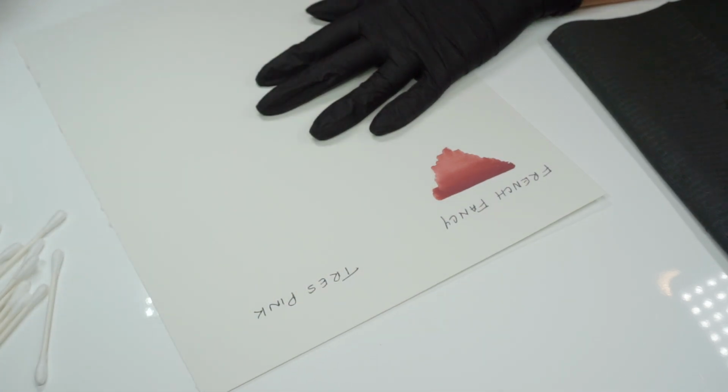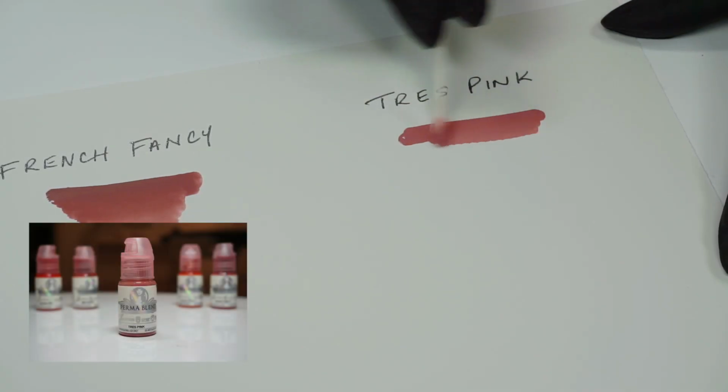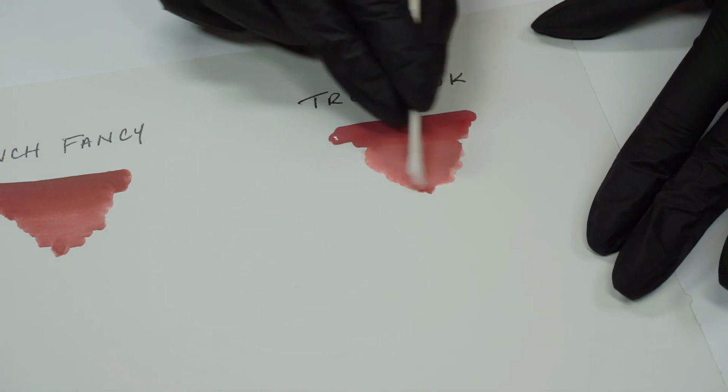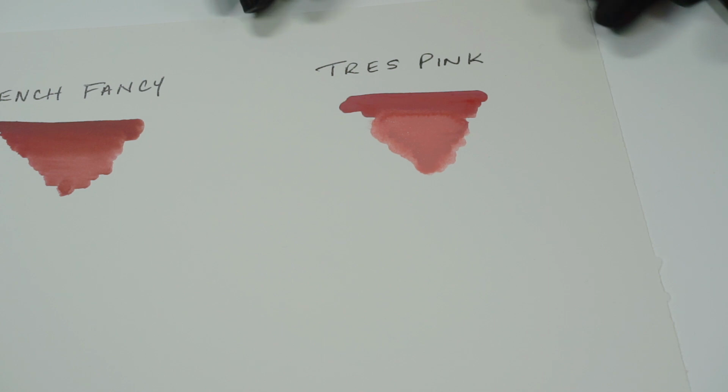Okay, up next we'll swatch Tray Pink, one of my personal favorites. And if it's not sheer enough, you can even add a little bit more water to really water it down at the tail there of the swatch.